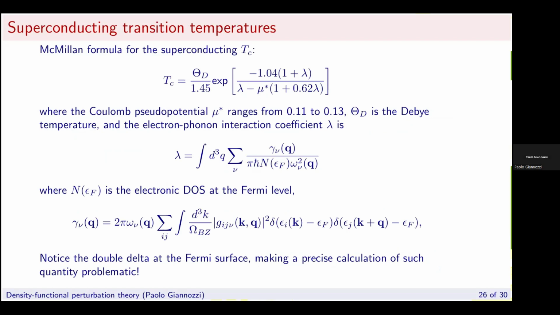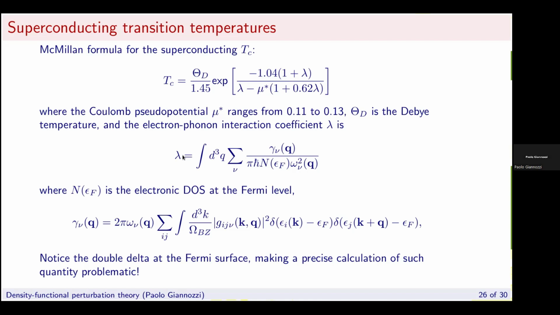But a few words about the electron-phonon interaction. The most typical application of the electron-phonon interaction coefficient is the calculation of the superconductivity temperature. One can use, for instance, the McMillan formula. And what is needed, apart from the mu star, which is a parameter that can be around 0.12, a sort of effective parameter, that can also be computed, but it's maybe tricky.